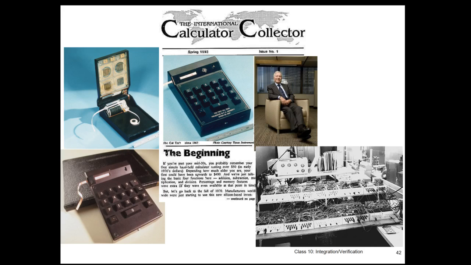What could your calculator do? It was what was later called a four-function — it could add, subtract, multiply, and divide. It had a decimal point, took inputs up to six digits, and made up to 12-digit answers. It printed about 12 characters per second, so the maximum time to get an answer was about a second. Some of the challenges: there weren't any examples of thin, cheap, reliable keyboards that would work a million times. Another problem was all those transistors were going to use way too much power — you didn't want a car battery to carry around. He even made the battery charger himself in his garage.